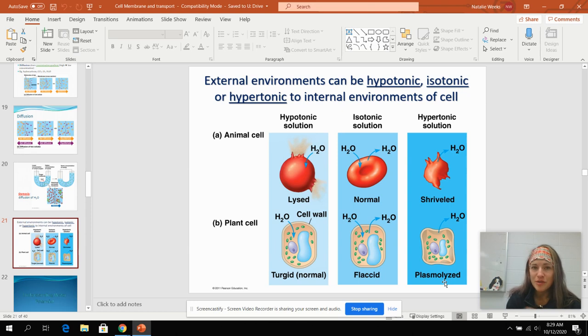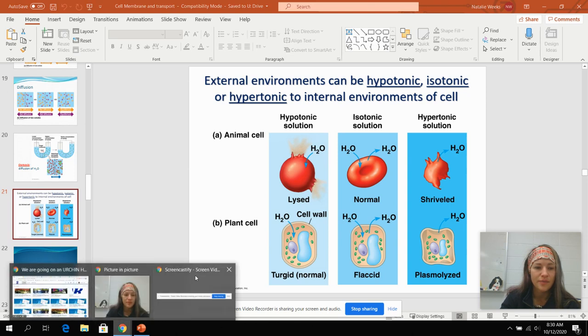This is why at grocery stores they have the mister that they spray on the veggies to keep them nice and crisp. And it actually puts them in what we call a hypotonic solution. So if we look on the other side, water is going to constantly go into that cell because there's more pure water on the outside than the inside. So water is going to go in to try to dilute all of the concentrates that are on the inside of our cell.